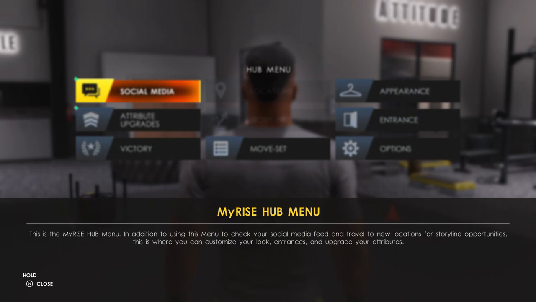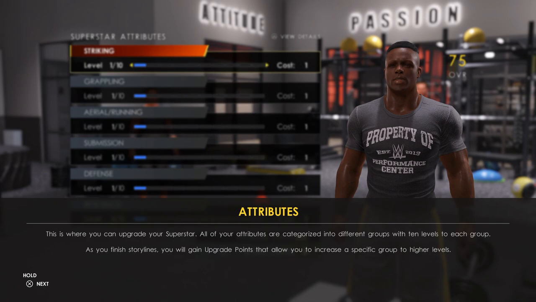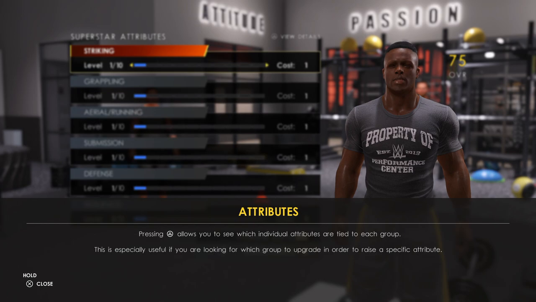This is where you can customize your looks, inches, and your attributes. So, this you can upgrade. All the attributes are categorized into different groups with 10 levels to each group. As you finish the runs, you'll gain upgrade points as you increase the group to a higher level. Press triangle to see which individual attributes are tied to each group. This is especially useful if you're looking at which group is upgrading a very specific attribute.